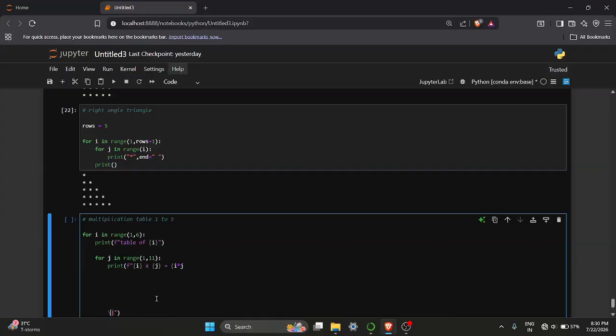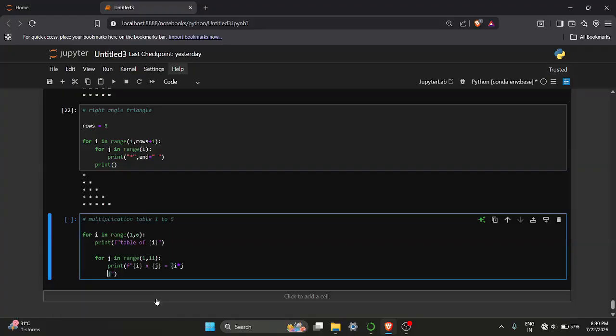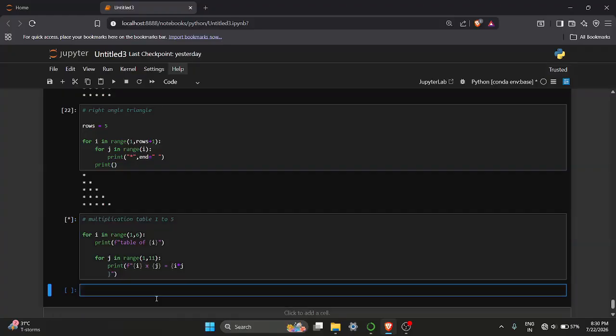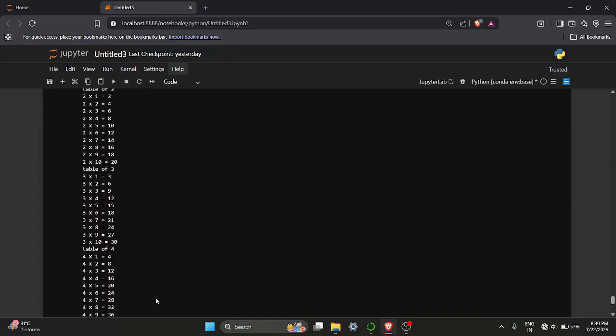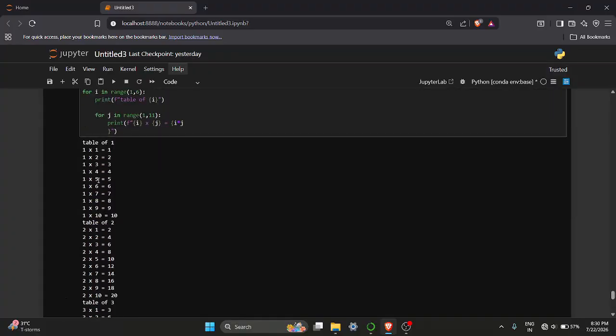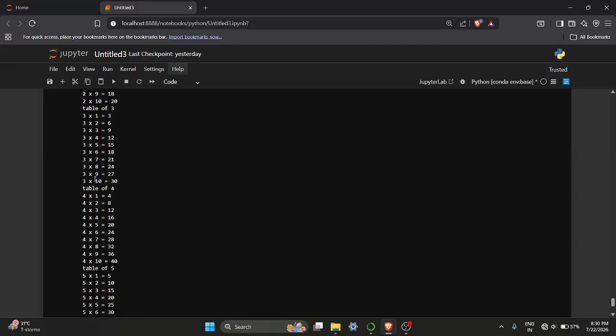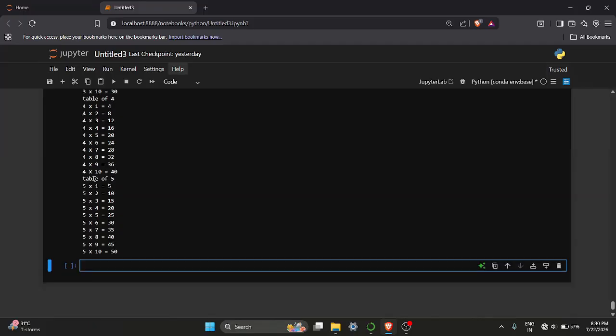So here we have our multiplication table. This is the multiplication table of 1, then 2, then 3, then 4, and then 5. Now we learned how nested loops can be used to create patterns and multiplication tables. Pattern printing is a great way to strengthen your programming logic because it teaches you how loops work together.